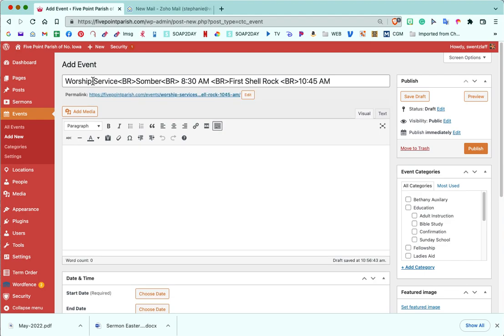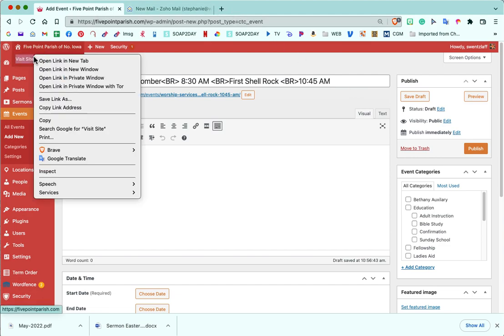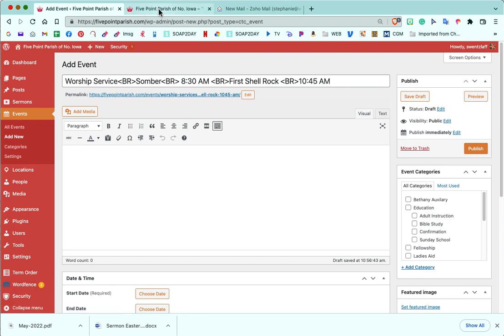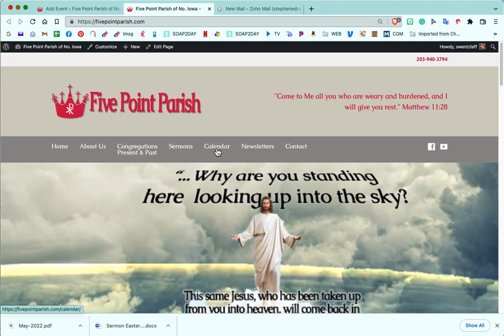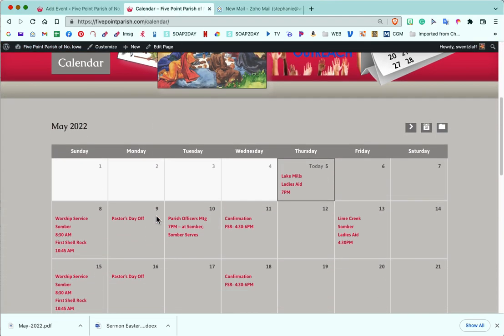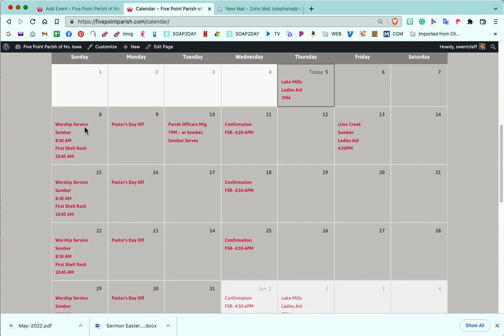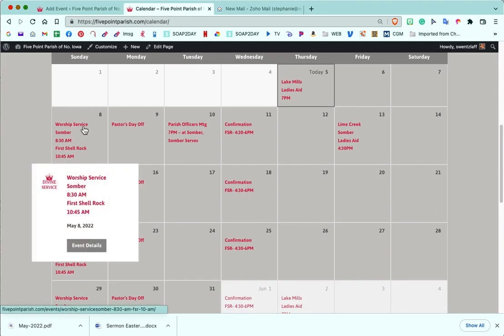If we put this on your calendar without all of these breaks on here, it would appear as one continuously long line to the right and not show up properly on your calendar. In fact, I will do that right now, and show you how the calendar looks. So we'll go down and we'll see how it's listed. The BRs don't show up anywhere except on the back side of the website, but you can see how it lists it like this.